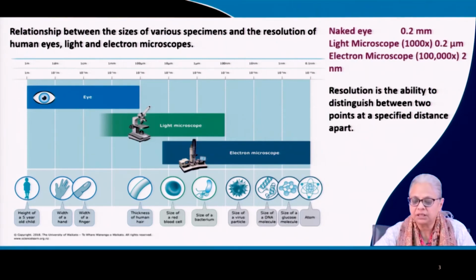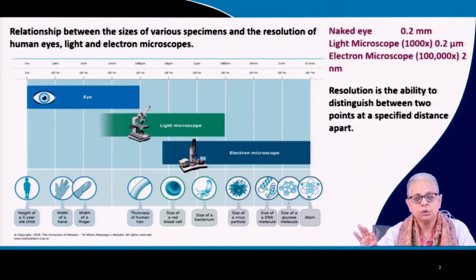We do have some other light microscopes as well. I will talk about them later, but it's safe to say that most of these microscopes have an upper limit in terms of magnification of 1000 to 1500 times. So that means you can go from 0.2 millimeters down to 0.2 micrometers. At this level, you can recognize a bacterial cell. So a bacterial cell, let's say, has 1 micron size.